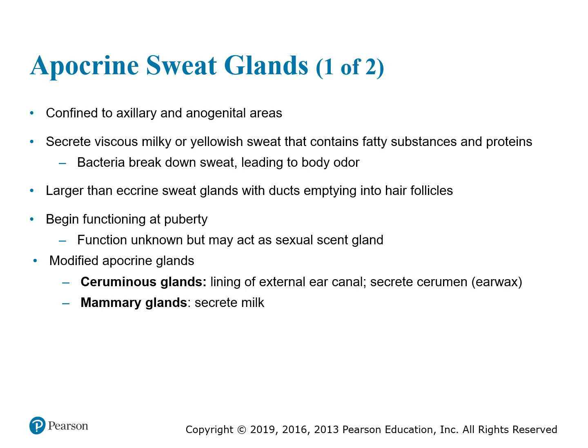So we don't exactly know what the purpose of these is. It's obviously doing stuff that the eccrine sweat glands are doing as well, but it's possible that this was maybe an earlier form of a scent gland. And there are some modified apocrine glands, the ceruminous glands, basically secreting the cerumen, which is earwax. These are found in the ear canal, and they secrete that earwax, which basically keeps stuff from building up in your ear. And then mammary glands are also like this, and they secrete milk.